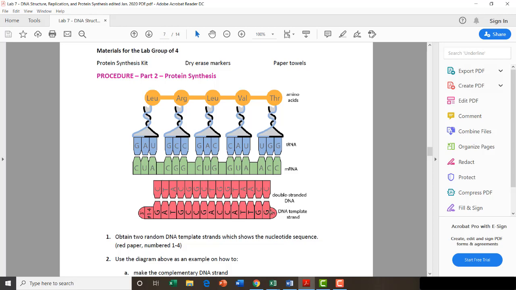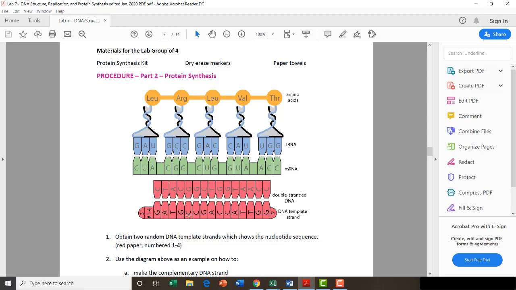And this is our DNA template strand, okay? When we have DNA, it also has the complementary strand, so we know that DNA is double-stranded. Only one strand gets read to make protein. That is called the template strand, okay? This strand will be read and used to make protein. When we look at the template strand, it will be read by an enzyme called RNA polymerase.